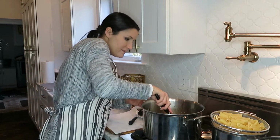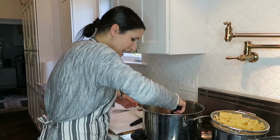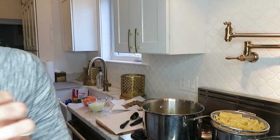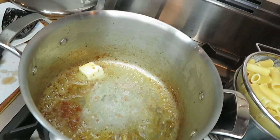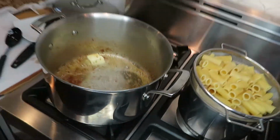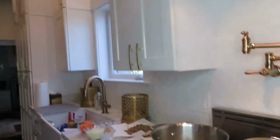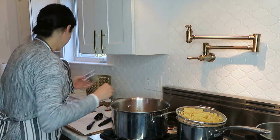Still have a few more pieces of sausage. My pot is beautiful for flavor. If you want to see what's inside of it now, it does look really good. There's a little bit of meat rendering, pork grease in there. That's gonna be yummy to make the soup. Go ahead and add my onions and carrots.